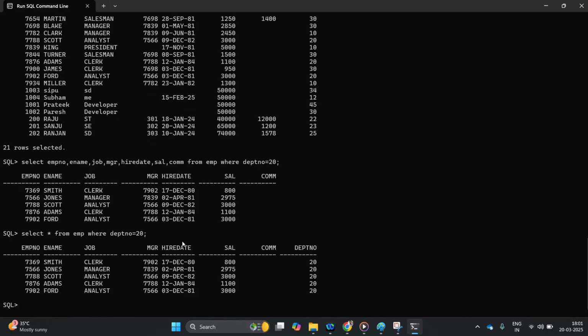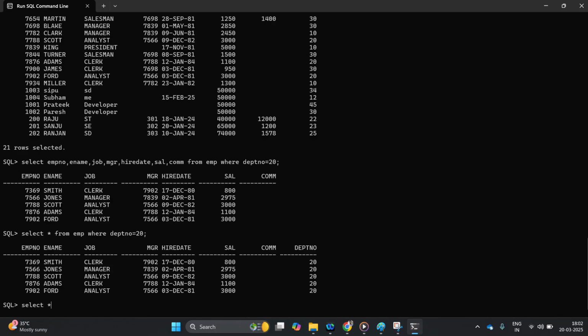That also shows the same result. As I showed earlier, if we replace the star with the employee number, employee name and so on, that also shows the same result in the console.